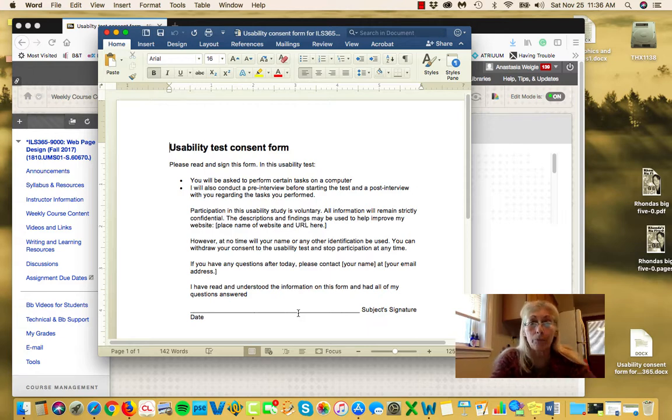And just to be sure, in your pre-interview, you ask for their names. These are important to you because you need to be able to contact them if you have to. Let's say you set up a time for them and, oh gosh, they won't be able to make that. So you've got to know who you're going to be contacting. But when you do the test, you will never mention their name. So they'll be like user number 1, user number 2. That's it. So I just want to be clear on that. So this is the importance of a consent form. You will be doing that before even beginning the pre-interview. Okay?